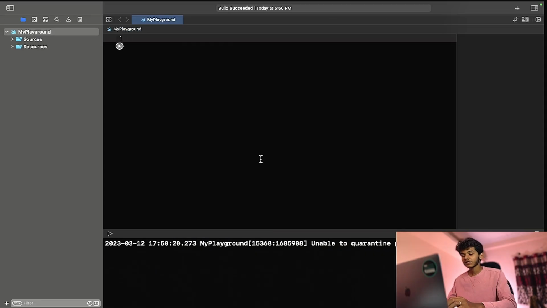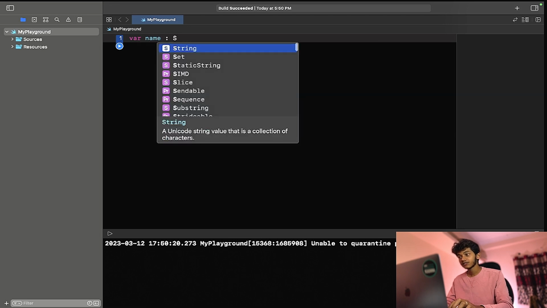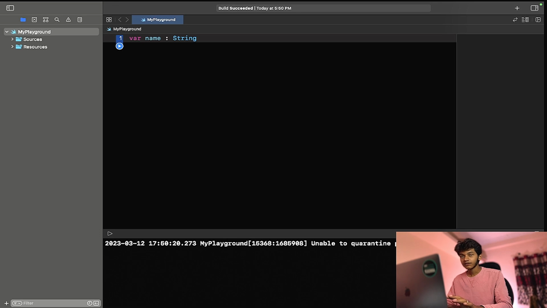Now we are in our Xcode and let us make a variable, var name equals Mubashir. Now we have a value in this, that's why there's no problem. But if you don't know, then to make an optional variable, what we can do is var name, which would be of type string. Okay, till here we know that, but now you need to add a question mark. Adding this question mark tells us that the variable is an optional.